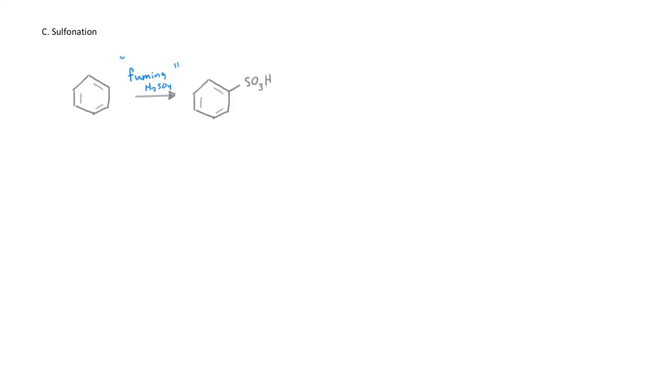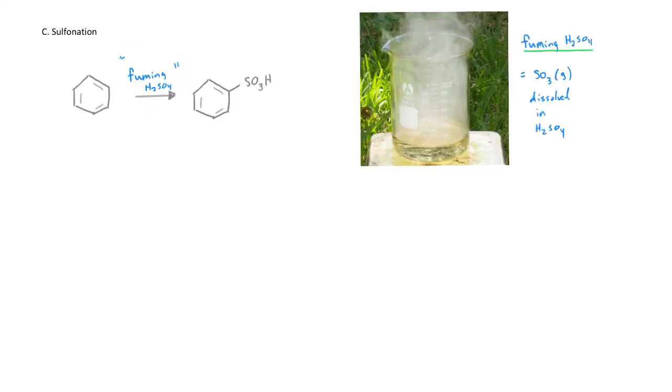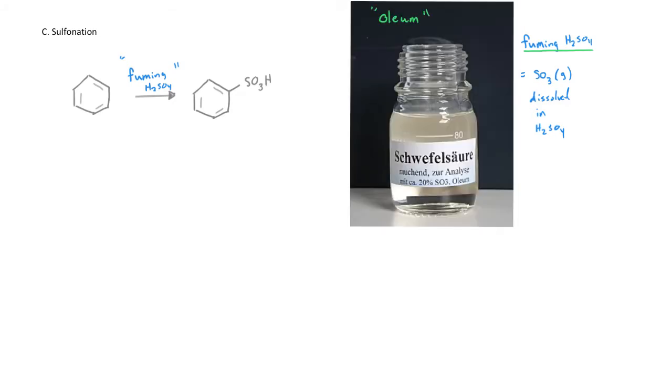Aromatic sulfonation can be accomplished by treating the aromatic system, such as benzene, with a mixture called fuming sulfuric acid. This fuming sulfuric acid is prepared by saturating sulfuric acid in its concentrated form with sulfur trioxide gas. In addition to its use in the sulfonation of aromatic rings, fuming sulfuric acid, also known as oleum, is used in the manufacture of explosives and in certain applications where very strong oxidizing reagents are necessary.